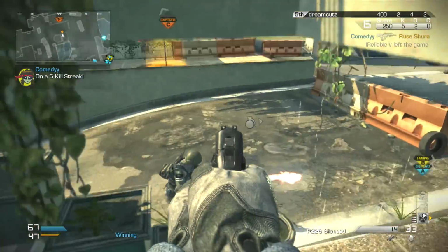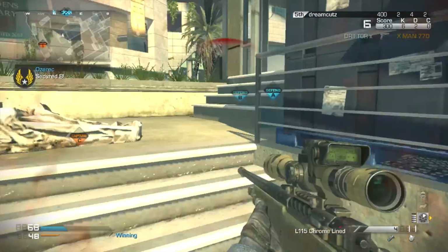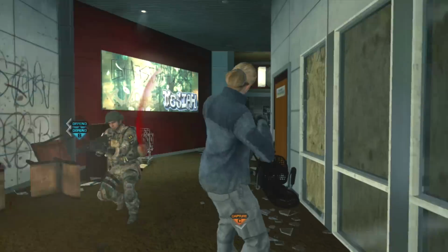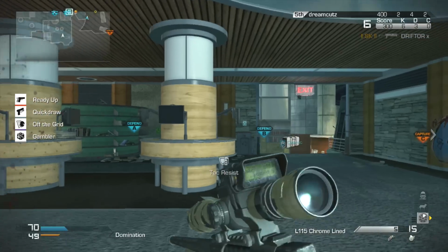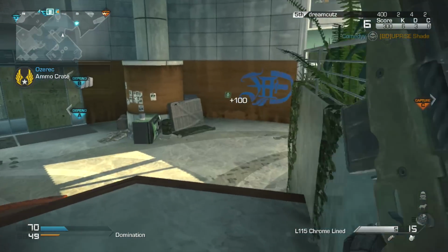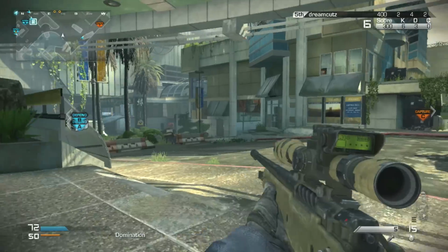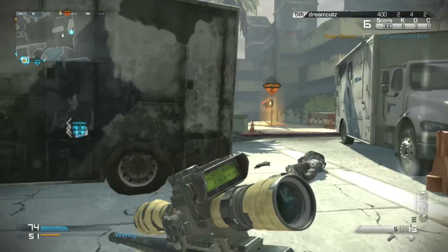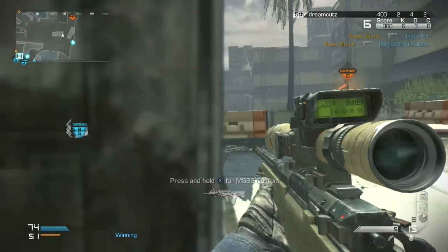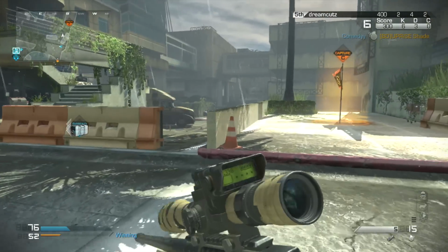It appears to increase the multipliers on various areas of the body, and when used against juggernauts, which in previous Call of Duty games have not had any sort of damage multipliers, it appears to increase the raw damage against the juggernauts. It takes less shots to kill a juggernaut with chrome barrel than it does against anything else, and it appears to be slightly more effective against the kill streaks. Not as effective as FMJ. FMJ is really good at taking down kill streaks, but FMJ doesn't change your body multipliers or damage.